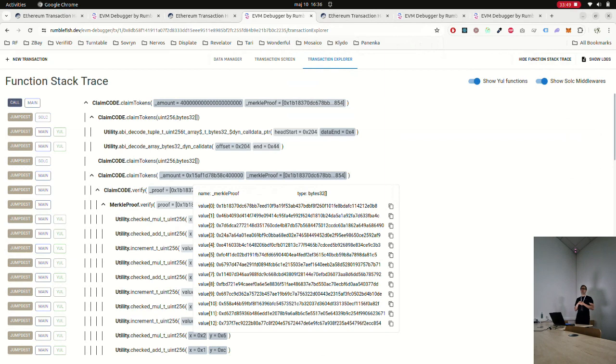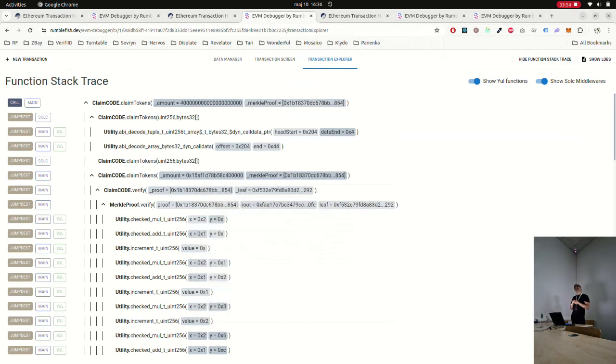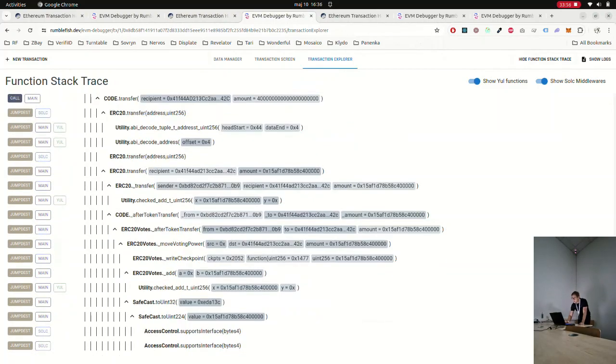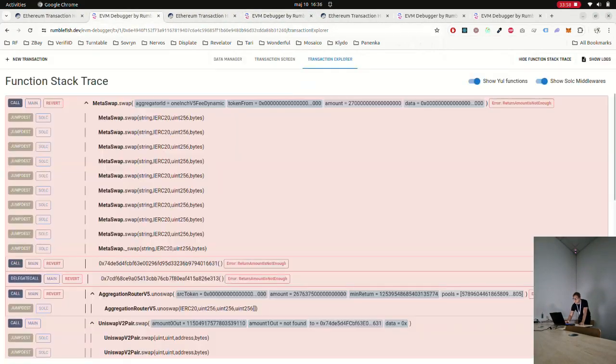What about only bytecode when you don't have the source code? Can you? Yeah. And this is actually, I think even in this transaction it happens. No, in another one it happens. I'll show you. Okay, so for example here, right? So this is a contract which is not verified.